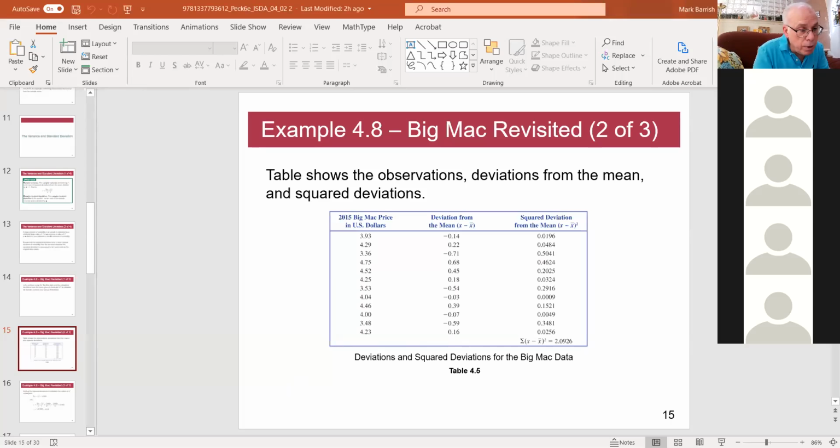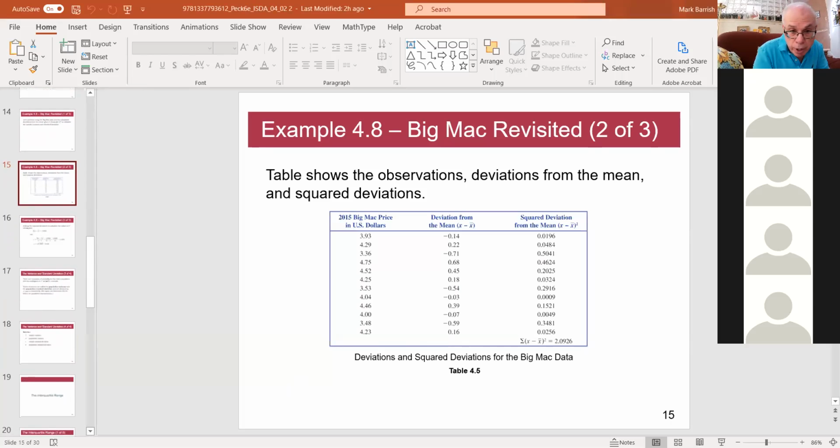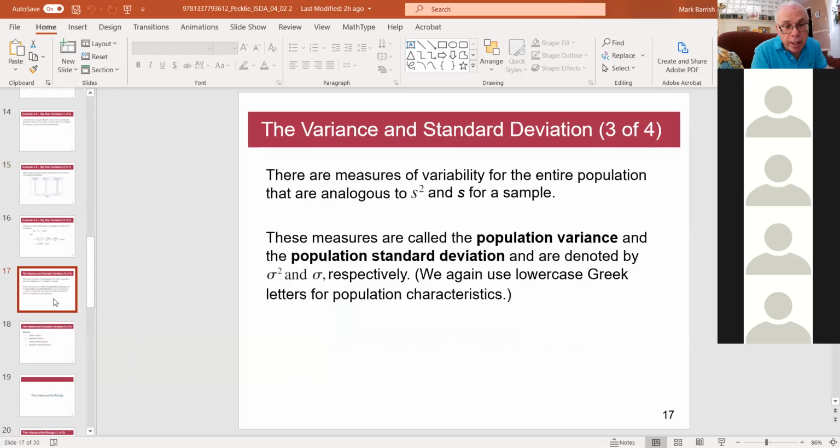that is the calculation. Here in this slide, they're actually showing you how to do it manually with the formula. But again, I just showed you, you don't have to do that. And again, the symbol for the sample variance is S squared. And the symbol for the sample standard deviation is S. While for the population variance, the symbol is sigma squared. And the symbol for the population standard deviation is sigma. Okay? Very clear on that? So these symbols you have to be familiar with for the rest of the course.